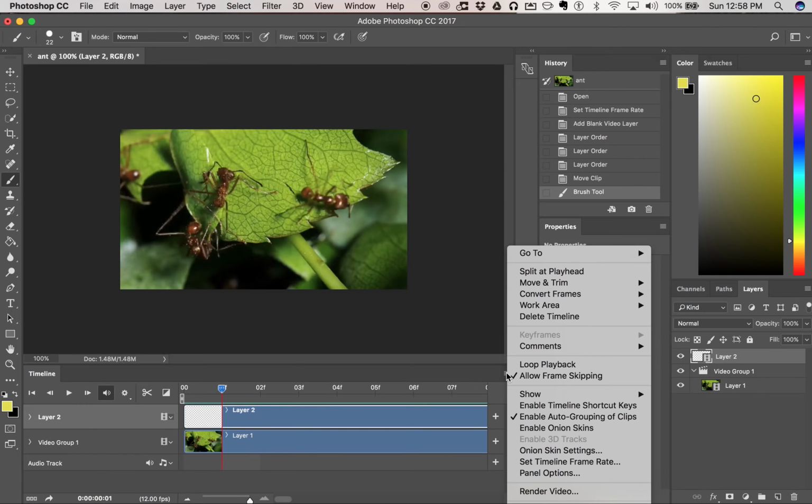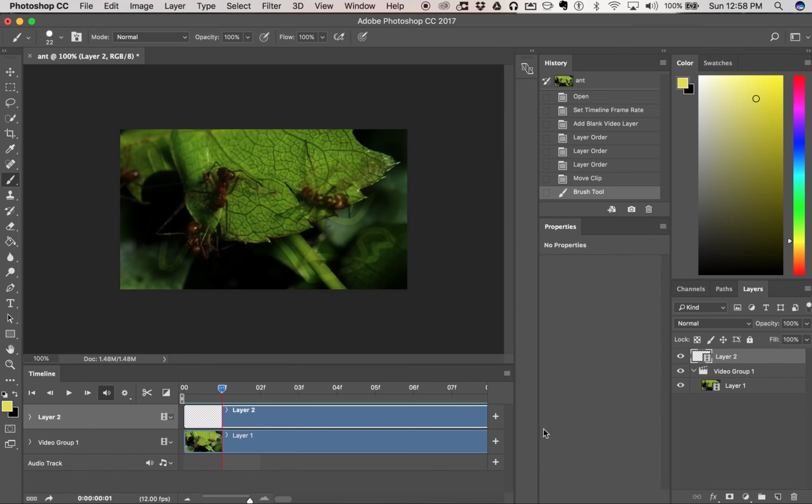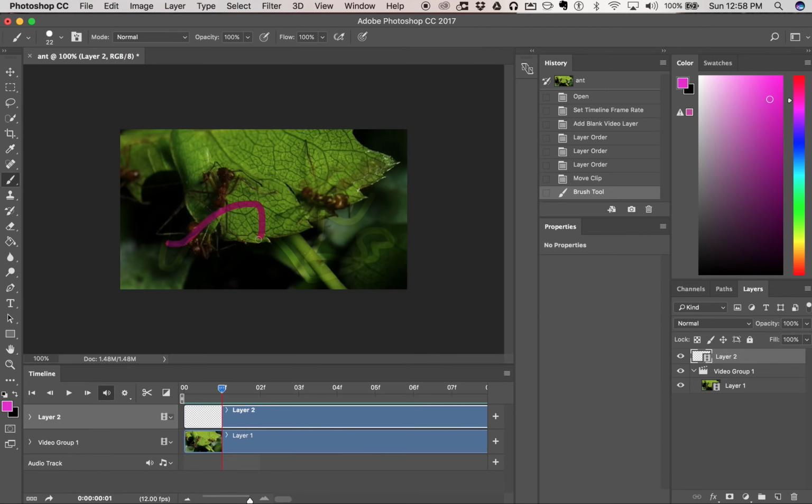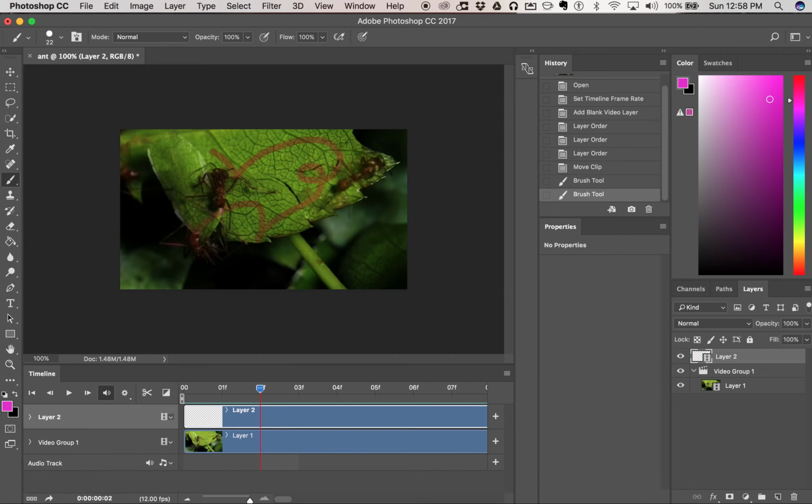So if I click on that little hidden feature again, and I go to enable onion skins, you'll see that it kind of makes it a little darker. You can see it here, see it there. Can you see the faintness of that color? So just so you can see it a little bit better, I'll change my color. I'm going to draw on here again, and then I'm going to go to the next frame. All right, so I'm in a new frame. This just means it's the hidden frame behind it. This is not actually on this frame, it's just the visual, so I can see what I just did.